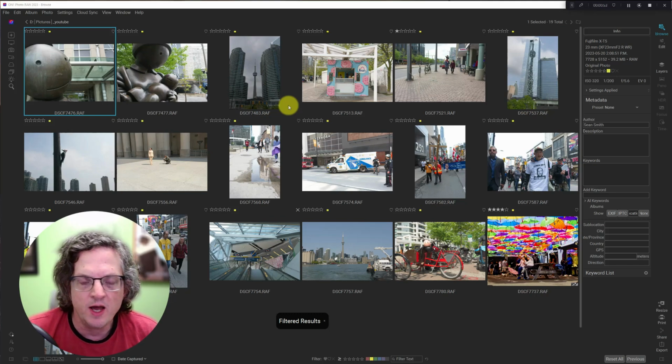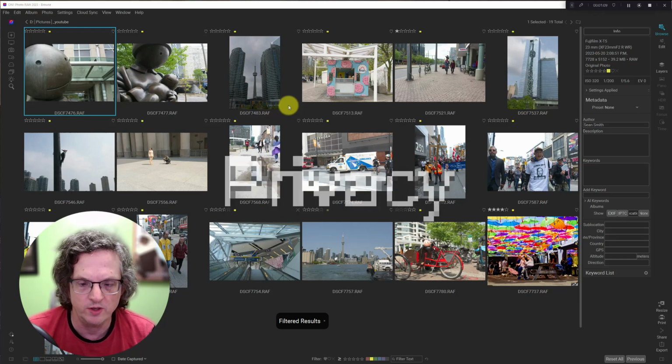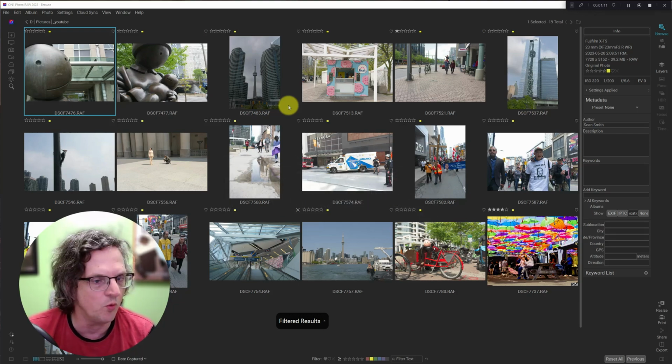Now, I haven't really done this in the past because I take a lot of photos at home and I didn't want my camera auto-adding GPS, just for privacy reasons. I don't want photos clearly indicating where I live or even the neighborhood where I live. So as long as you're cool with whatever privacy implications you feel are important, you can tag everything, or you could do what I intend to do, which is just tagging when I'm out of town or maybe on one of my photo walks around downtown Toronto.